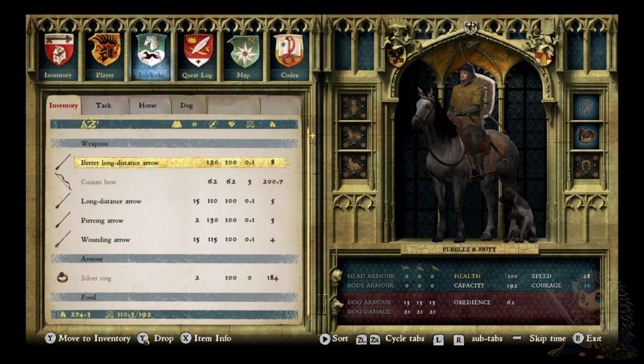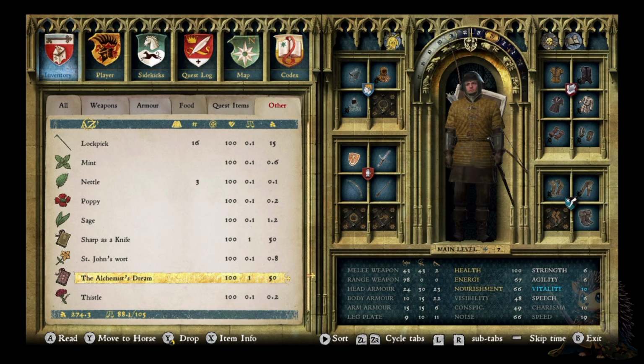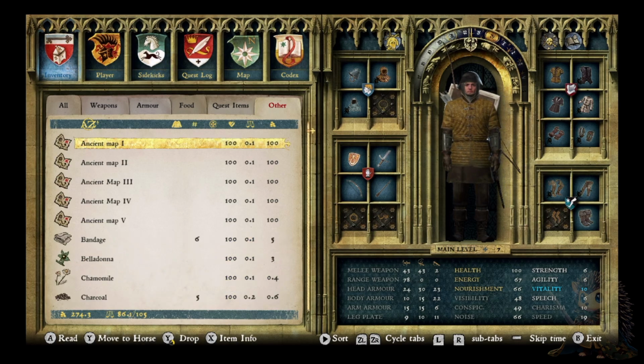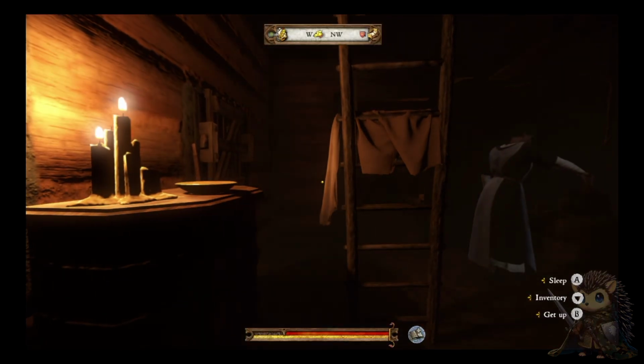Okay, horse is doing fine. He's got 80 pounds that he can carry. Let's move these to the horse. I think we sleep and then we head out. So sleep.